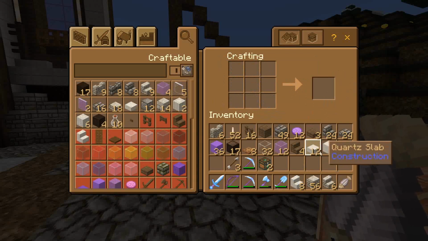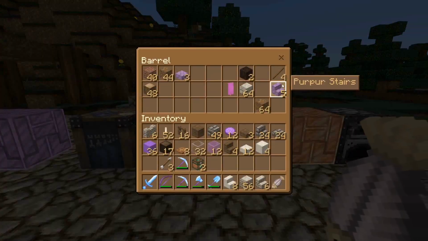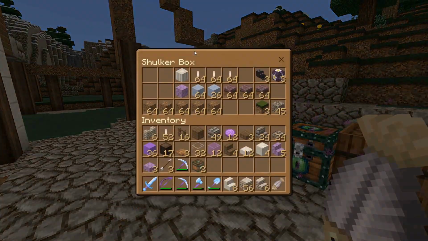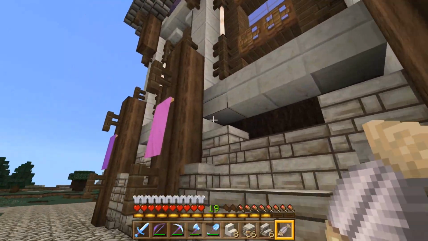I need to go get more quartz because I'm actually out of quartz. I'm not going to have enough to do the next pillar. And I think I might be out of purple as well. Yeah, I don't have very much. There's a couple of materials that I've run out of. I need to set up some farms, but we'll go through as much of this as we can here.